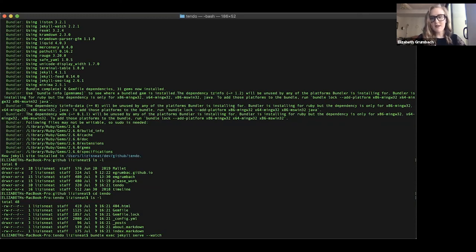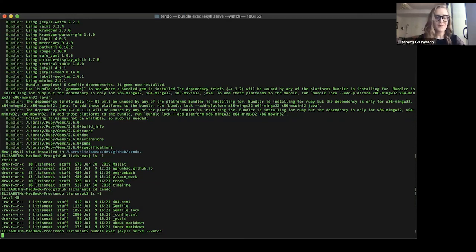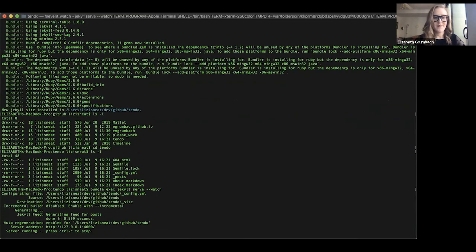So what this command is gonna do is tell Jekyll to start a server so that I can open up in my browser my local installation of the website that it just created for me. And it says server running. Really importantly, whenever you do a command like this in command line, what the text afterwards usually says is how you can get out of it. It's usually the last thing after you run something in the command line. So when I want to stop running the server, all I have to do is press Control-C on my computer.